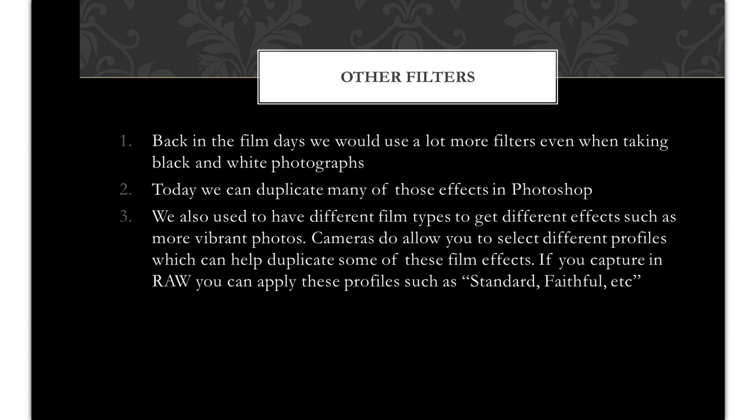Another thing to be aware of, I know a lot of people really feel that photoshopping a picture is anti-old school. Back in the days of film, there were different film types people used to get, for example, a more vibrant picture, to get greater saturation, etc. And in fact, a lot of those effects are available in the camera. There are profiles in the camera, such as Standard and Faithful, that allow you to duplicate some of those old film effects. You can also duplicate a lot of them directly in Photoshop.